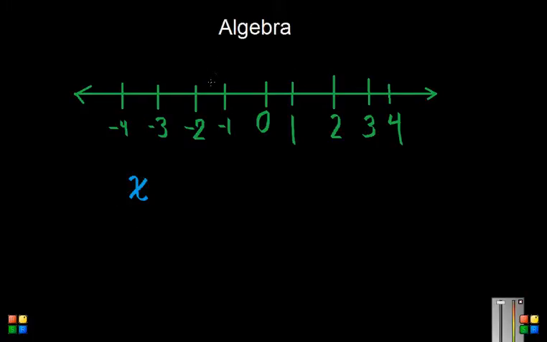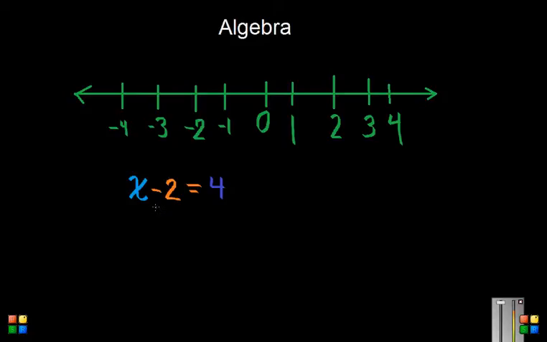So a common problem, like one of the problems you might see in a basic algebra class, would be x minus 2 is equal to, let's say, 4. But as I said, algebra is all about finding a missing number. So how do you find the missing number x? Well, whenever you want to find the value of x, you have to make sure that the equation you're given is in the form of x equals. So how do we get x to be all alone on this one side?